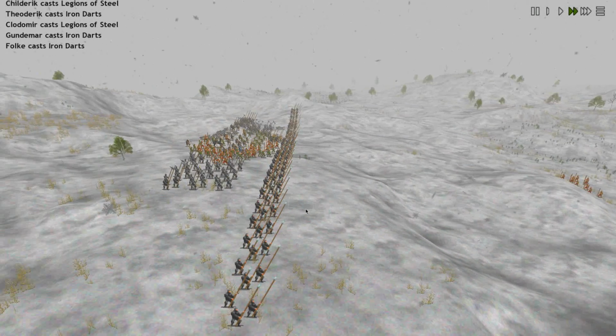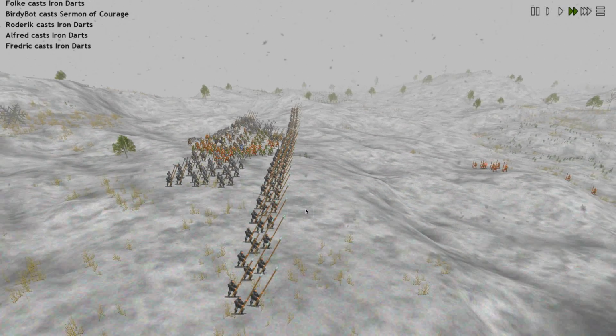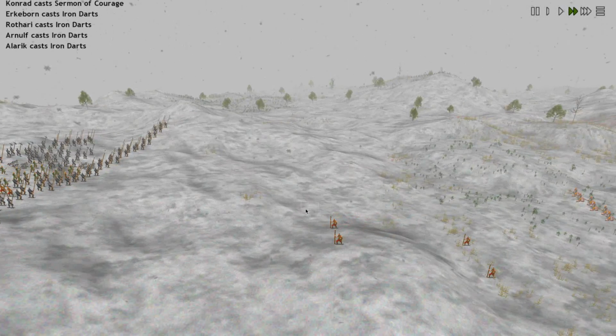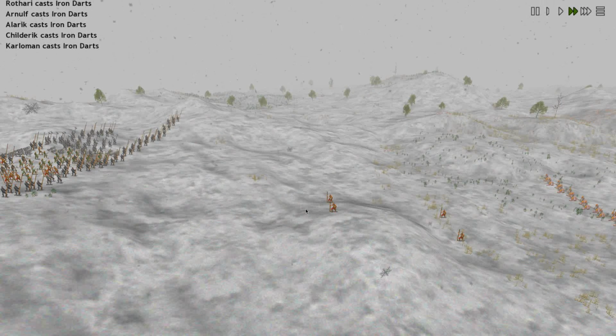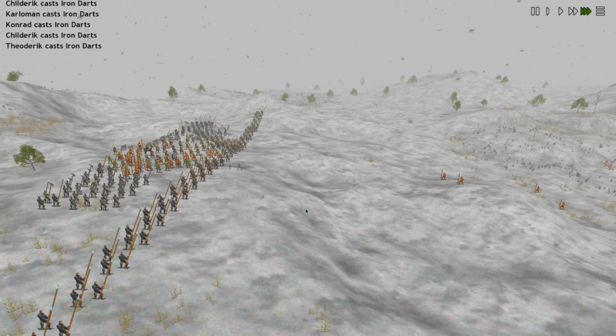The problem with mass evocations is they take forever. Like, the game just shoots one at a time. So as you can see, they're each firing their iron darts. Luckily, my militia is soaking up most of it here in the early part of the battle. It won't always be like that, though. And we will speed it up a bit more. I wanted you to see it a bit more slowly, but this does take forever.